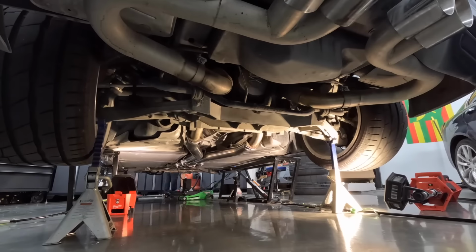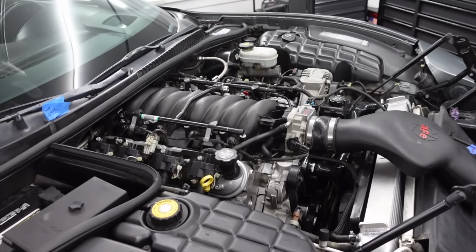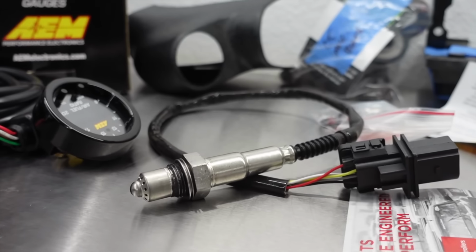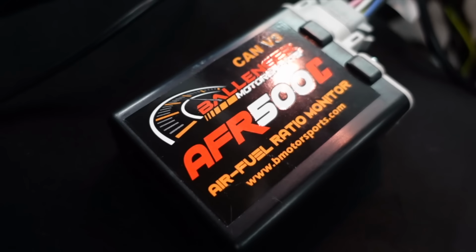And after spending a few hours with this exhaust, we perfected the angle of the dangle and got everything lined up just perfect. But we also decided to go ahead and install a wideband on here permanently. If you're tuning a performance car, or something like this 2004 Corvette that we've now heavily modified, a wideband O2 sensor is one of the most important tools you can have.